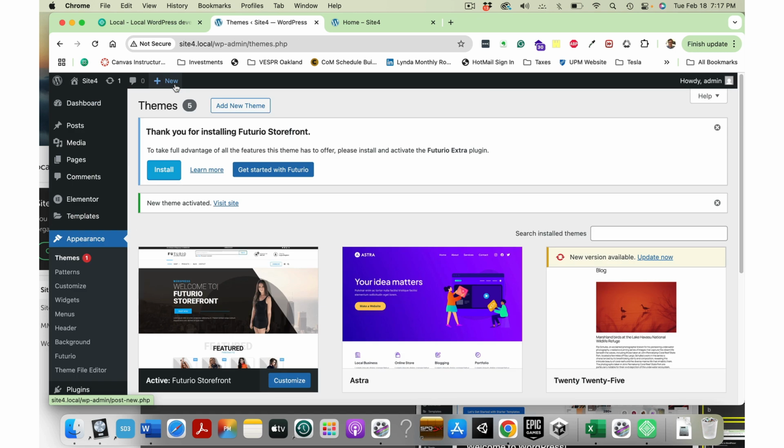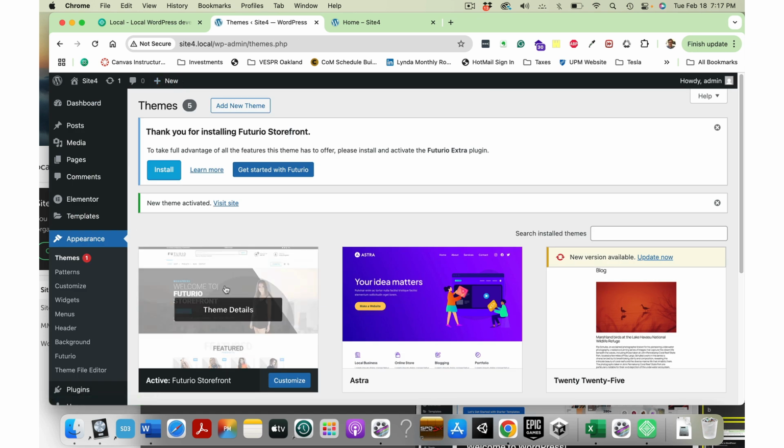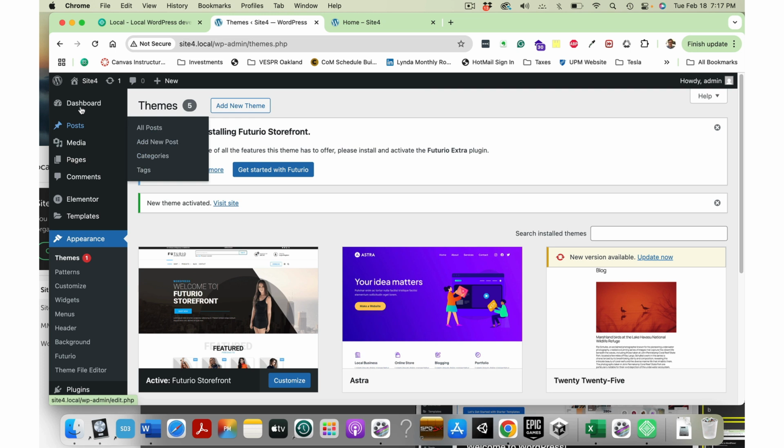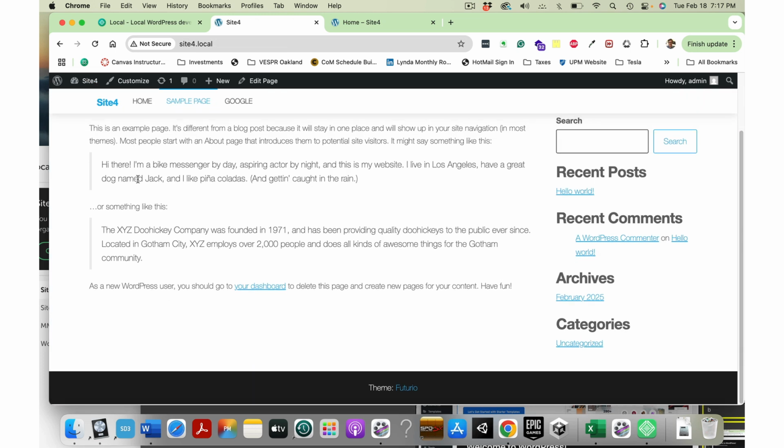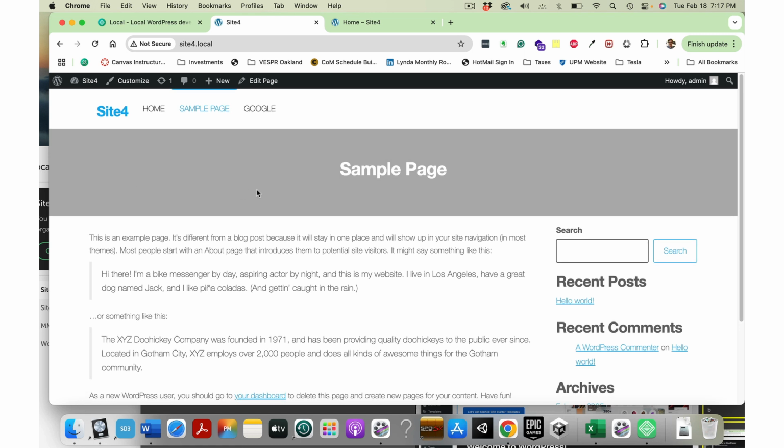And then notice it takes the first position away from Astra. And then if we go and look at the site with that theme, it does look different. Different colors, different typeface. Notice the menu is different. It's over on the left instead of being over on the right, and it's a different typeface.